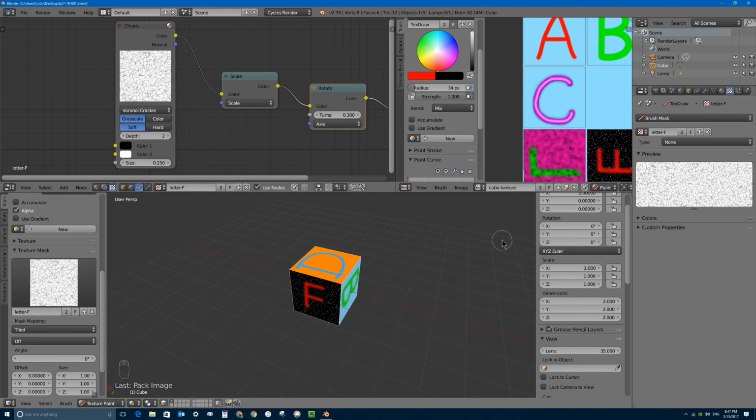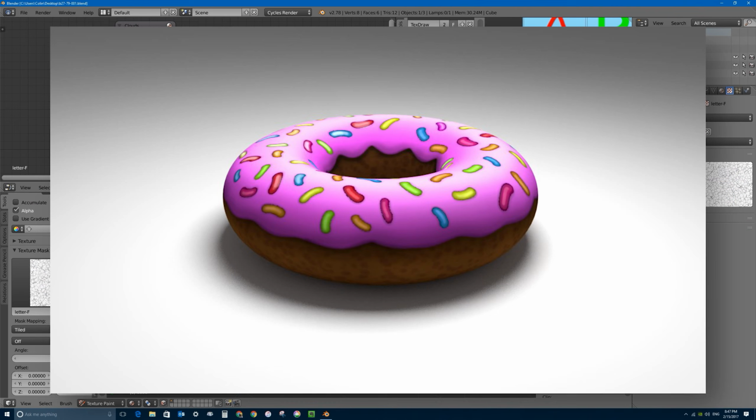I'm splitting this one long tutorial into 2 parts, just for the sake of not having an absurdly long video. In the second part, we're going to create this donut that's on the screen right now using most of the tools that we learned in this tutorial and a few more. So we're going to be using lots of the same painting tools and brush masks and the clone tool to get rid of seams on the donut when I paint a texture in the UV image editor window. Lots of good stuff. But that'll be it for this tutorial.